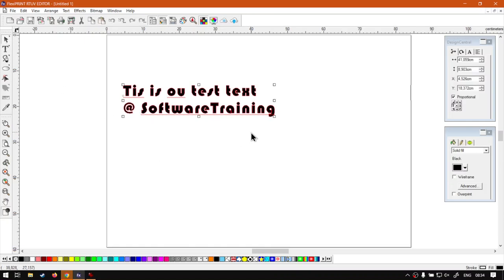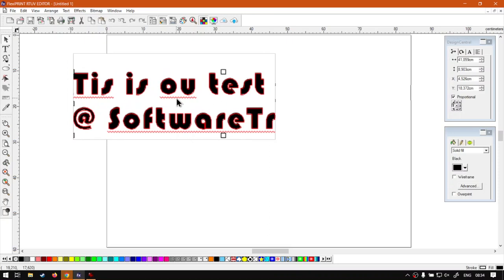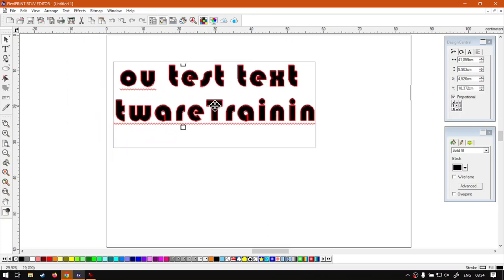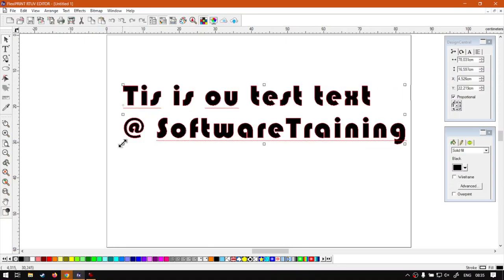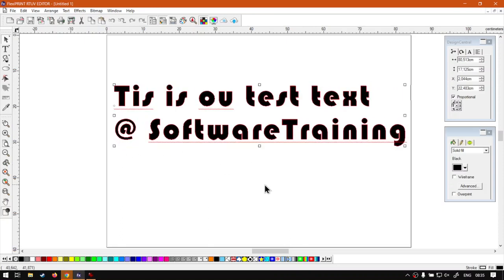Now what we can do is, even with our selection tool, if we select the actual object, it's going to show us where the errors are. It's going to underline it here with a red zigzag, as you can see there. It's like most document programs. So if you're familiar with that, I'm just going to upscale this a little bit so we can see it better for the sake of the video.